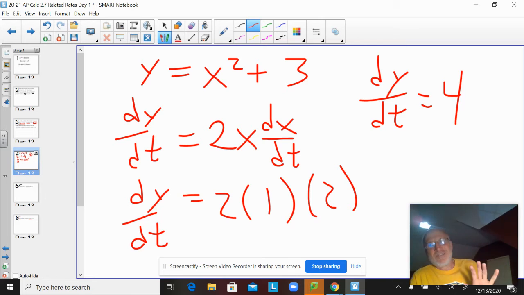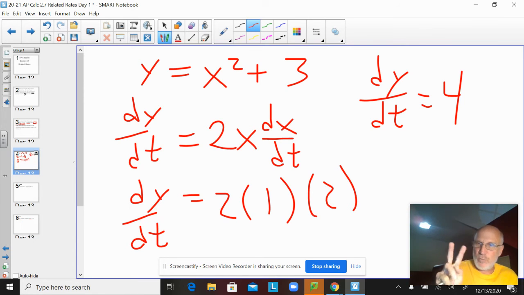So the concept is pretty straightforward. You're taking the derivative of an equation with respect to time. And every variable has the d whatever dt attached to it because none of them will be time. And then you're going to substitute in given information and try to solve for whatever it is that they're asking for. Please pay close attention to what they're asking for, because they might be asking for dy dt and they might be asking for dx dt. And in the next video, once we start doing equations with area or volume or surface area or length, any of those could be the d whatever dt we're looking for.